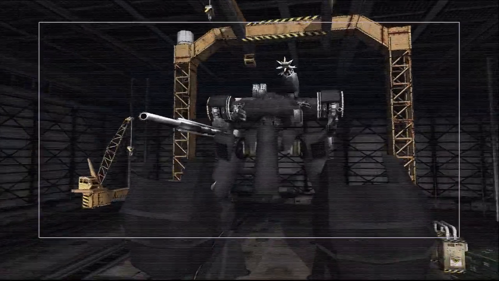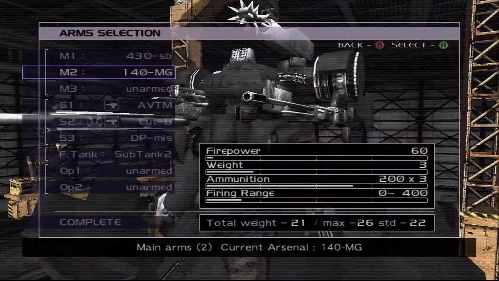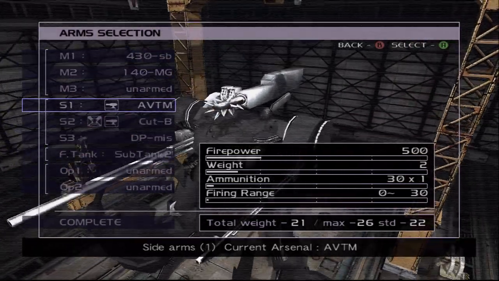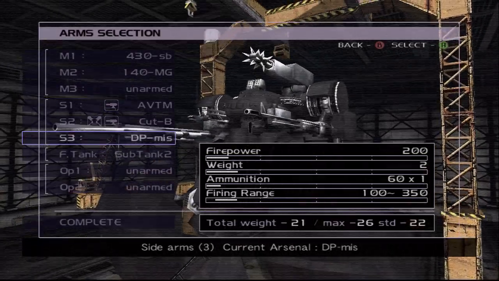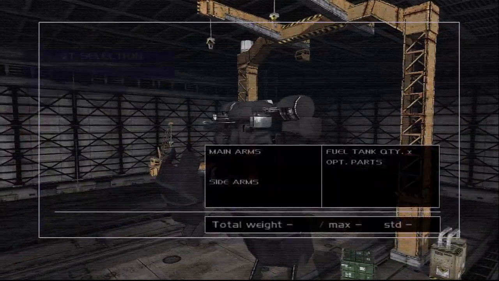The NSR, 430 smoothball, you got the 140 for harder to hit targets. Again, you got the mines to keep you protected, your cutter boom, your DP miss, and both sub tanks. Takes you nicely in your weight.